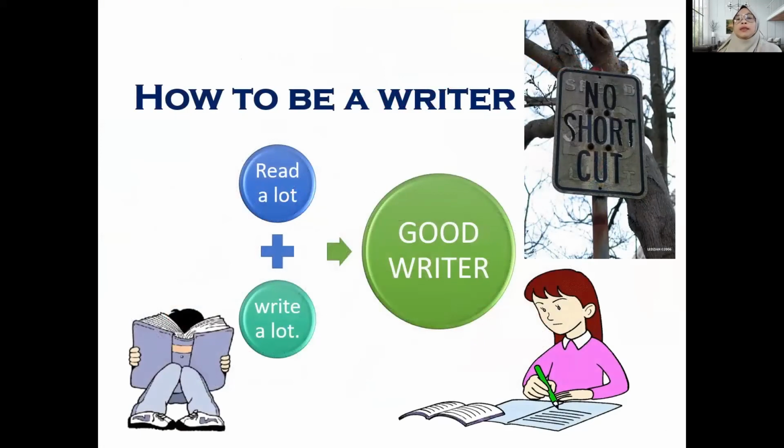How to be a good writer? That's another big question. In order to be a good writer, you must have good reading. That means you must read a lot before you become a good writer. Follow good articles, their style, how they write, how they argue, how they cite the paper, how they start their writing. You need to learn from others how to produce a good article.